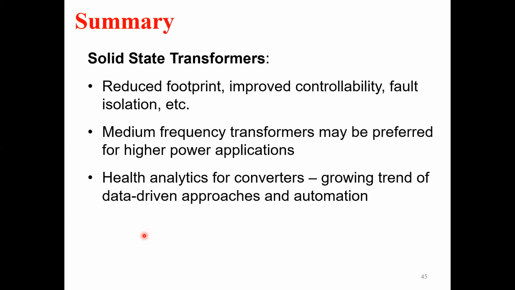Until people have completely figured out how to take care of all this high frequency switching with high frequency transformer operation for high power, it is probably better to go with maybe an amorphous core material and operate around 1 to 1.2 kilohertz. This way, you will get a very significant size reduction. At the same time, even conventional IGBTs at high power, in the several megawatt range, can operate at that frequency without much issues, right? If it is a square wave, it is very easy for IGBTs to switch.